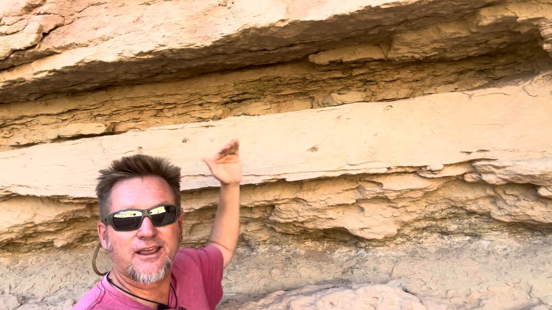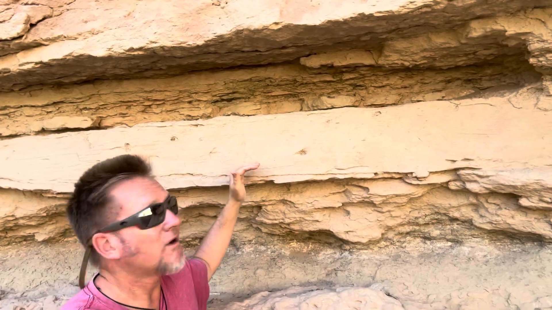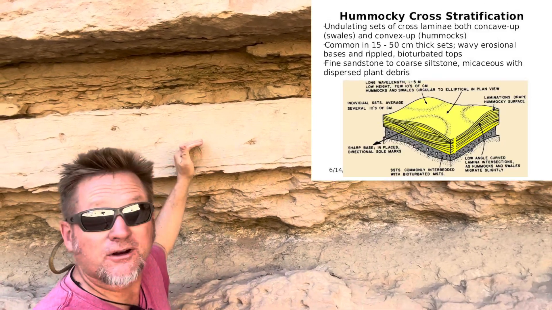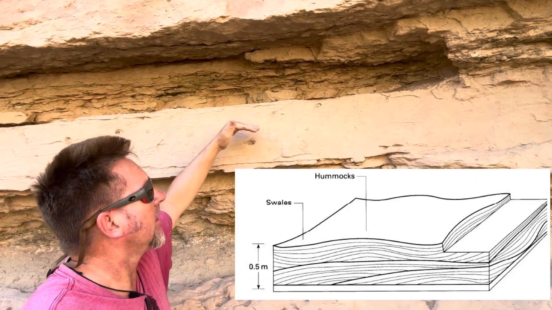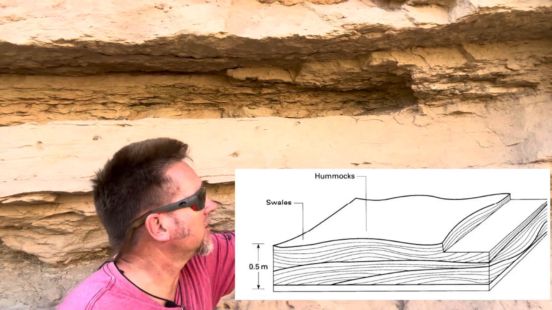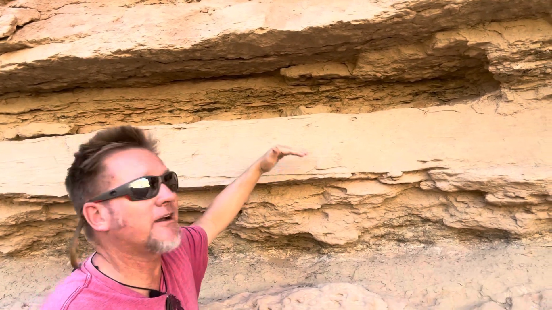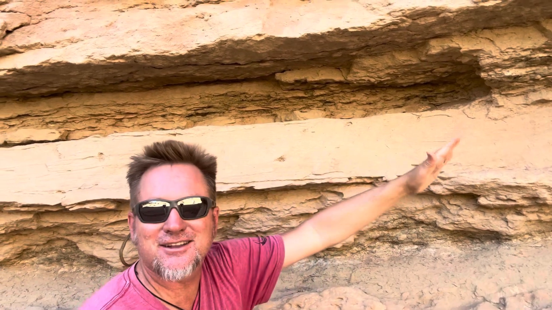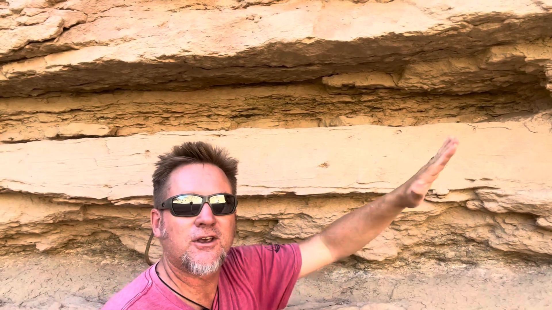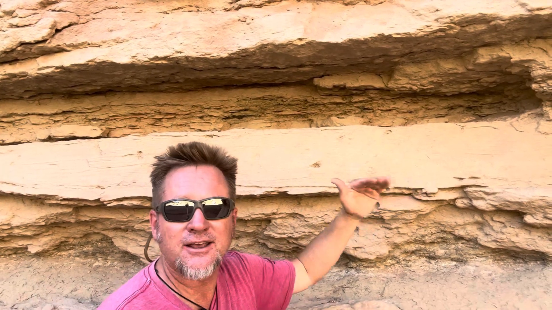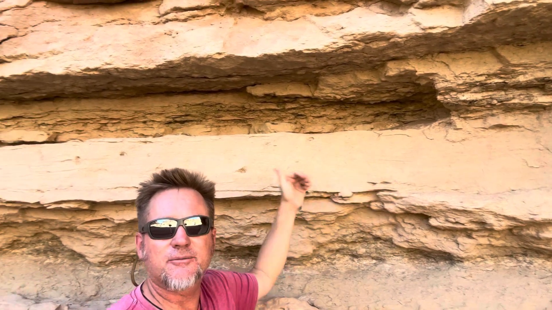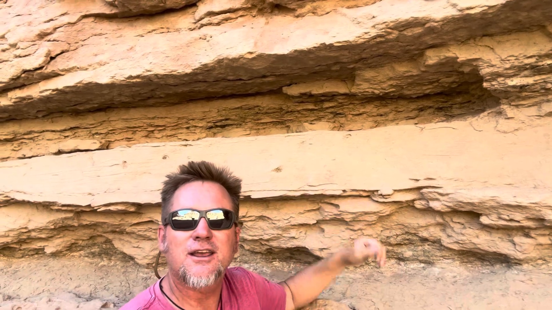Now we know hummocks have that antiformal shape — that hump shape, hummocky. What is a swale? A swale is the opposite of a hummock; it's synformal and part of the same system. The hummock has this shape and then it goes into its neighboring swale, which is the scour in the lower part of that facies succession. If you shave off the tops of the hummocks, you might only be left with the low-angle, synformal shape of the swale. Typically, as you get shallower and shallower, you lose the tops of the hummocks and are only left with the swales and what looks like horizontal laminae in the remnants of the hummock. So swales are typical of shallower parts of the succession, while hummocks are more commonly preserved in the deeper part — that's a good rule of thumb.